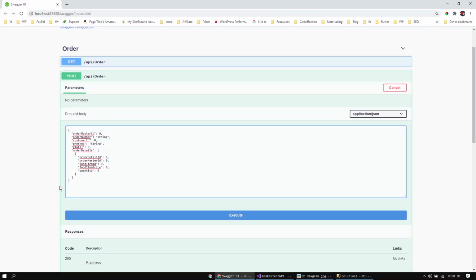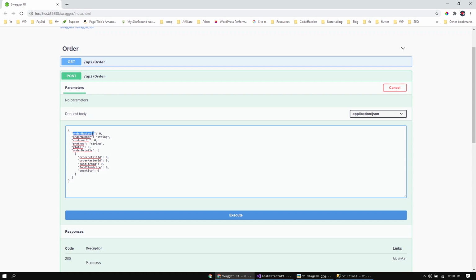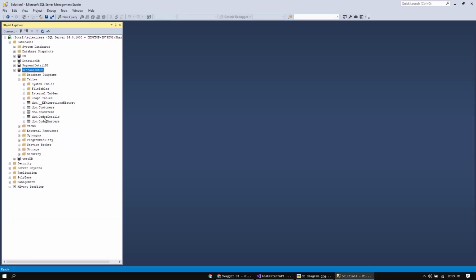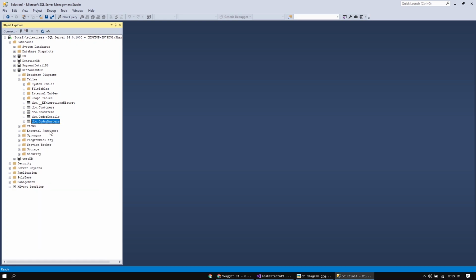Now let's pass a JSON object for a proper order. We don't have to pass values for these primary key values for insert operation in any of the tables that we have created here, because the primary key columns already have the identity specification set. You could check that here. For example, here we have the order master's design.